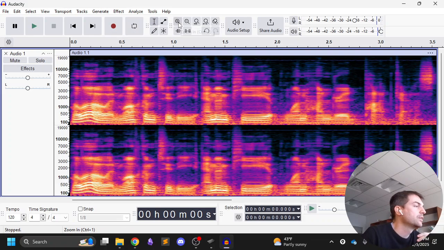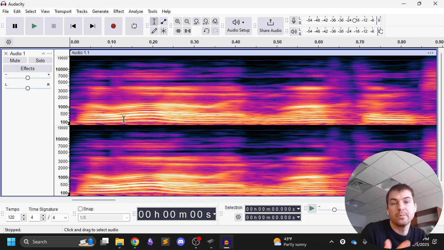If I zoom in a little bit, you can see these are basically the frequencies of my voice as I talk. My voice is relatively low. You can see I have a lot of frequencies in the 100 to 500 range, which is in the general speaking range, somewhere between 100 and 1,000. Most of the higher-energy frequencies, which are coded as brighter colors in the spectrogram, are in this lower area, but there are some higher frequencies in my voice that you can see up here.